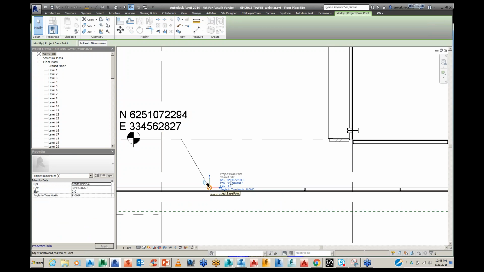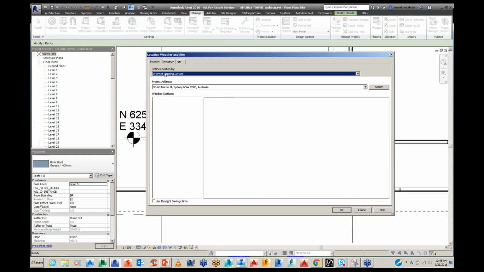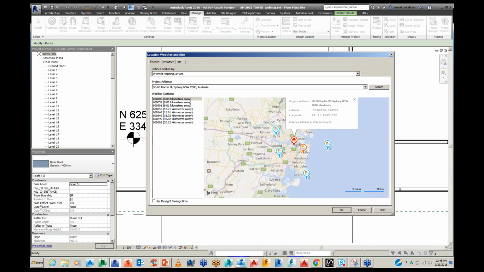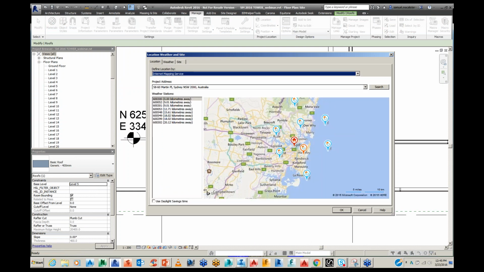Being based in meters here with information I pulled down from my site inside of Civil 3D or Infraworks, you could just go to your location, go to the internal site and just use this location here, and that will give you the coordinate system to work to. So that could be a workaround if you just want to use the 0,0 setup. And I do know a lot of people set up their projects that way as well.